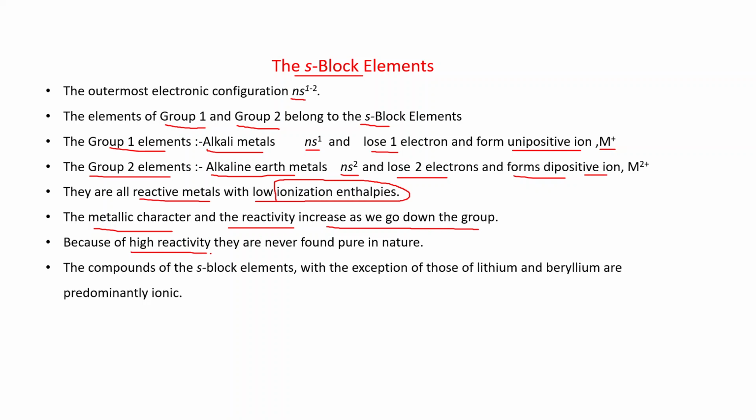Because of high reactivity, they are never found pure in nature. They always occur in the combined state. The compounds of the S block elements, with the exception of those of lithium and beryllium, are predominantly ionic. Actually, the compounds of lithium and beryllium have covalent characters and the remaining have ionic characters.